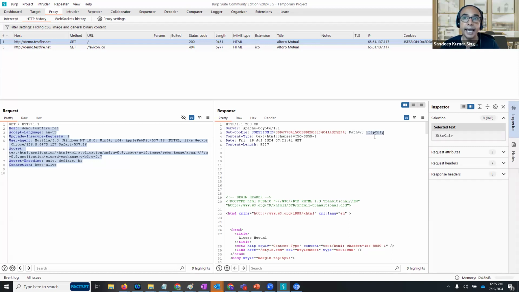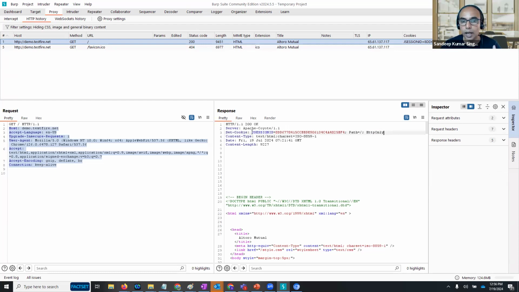The HttpOnly flag ensures that the cookie is only sent over HTTP requests. For any other request, like an FTP request, it would not be sent. The Secure flag will ensure that the cookie is sent only for TLS or HTTPS requests, not for HTTP requests, right? So you can have two types of requests. One could be over SSL or TLS with HTTPS. One could be with only HTTP, which is unencrypted. So if this had the Secure flag set, the cookie would not be sent back when somebody requests it over HTTP, right? So these are the different flags.